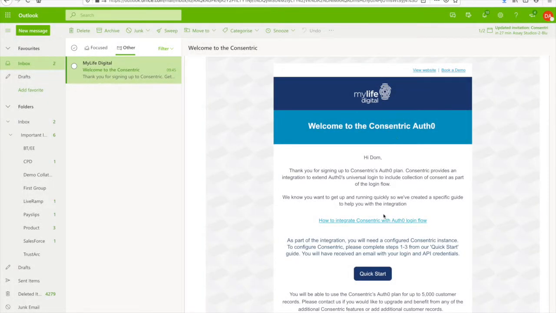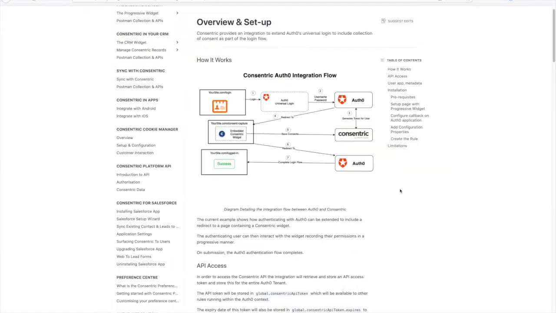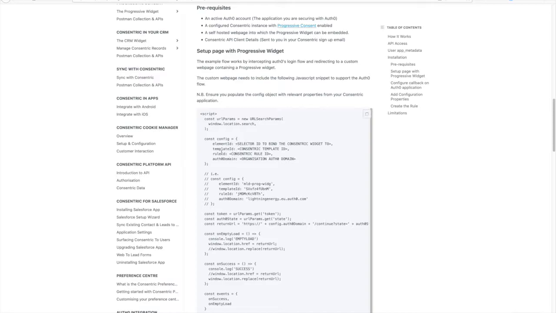You will receive your welcome emails, one containing links to the setup guides and one with your API credentials. Keep these safe as you will need them later, and note that your API secret can only be viewed once. Go to the guides and read the supporting documentation. This will give you a clear view of how the integration works and any prerequisites and all the steps to follow to ensure your integration operates smoothly.